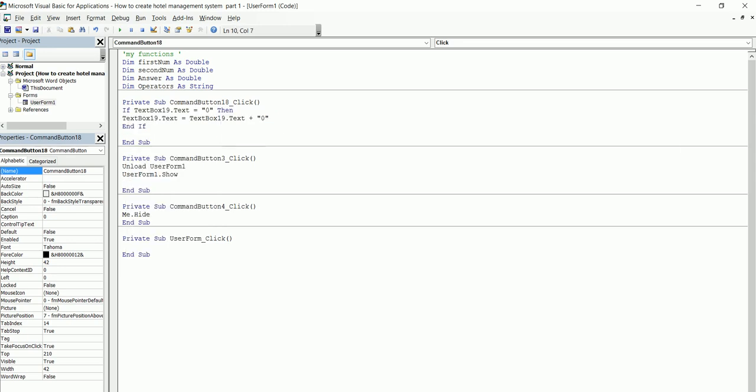Now this one simply says that if the element there has a value of 0, you add that value to this very element, and it will be computed for us. So if it is 0 plus 0, obviously it will be 0. So that's what the first piece of code does.